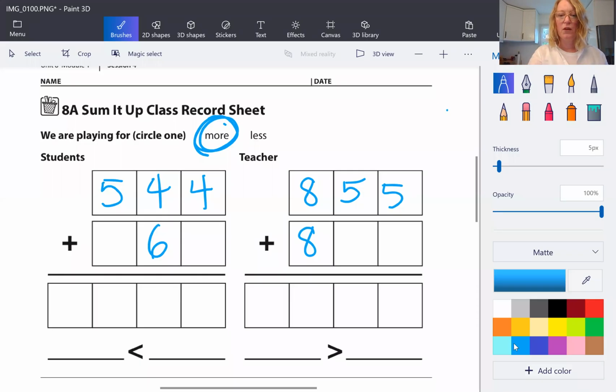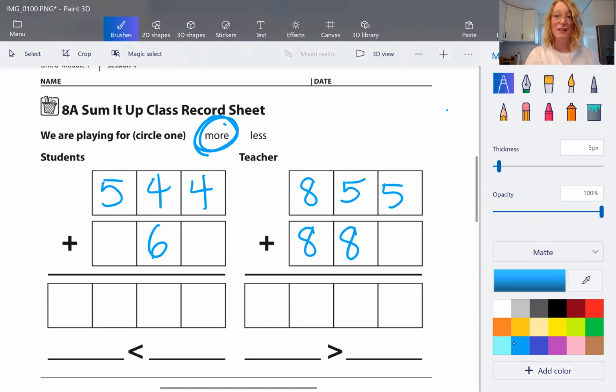When you're playing this, you won't have to go back and forth like I'm having to do. So I got an 8, and I'm going to put that in the tens place. You got a 1, and I'm guessing you want to put that in the ones place. Yeah. Okay. Only one more turn.